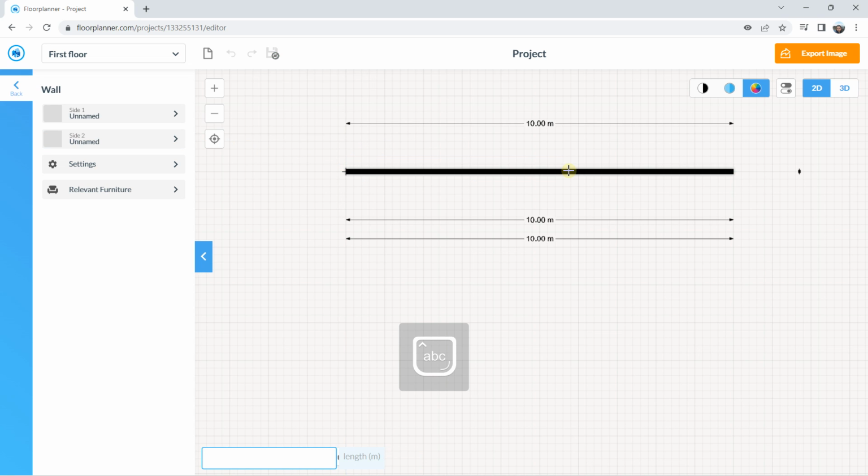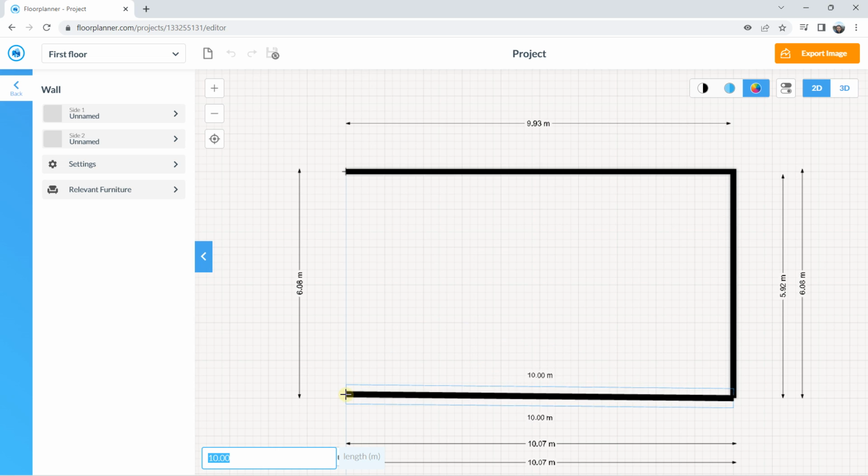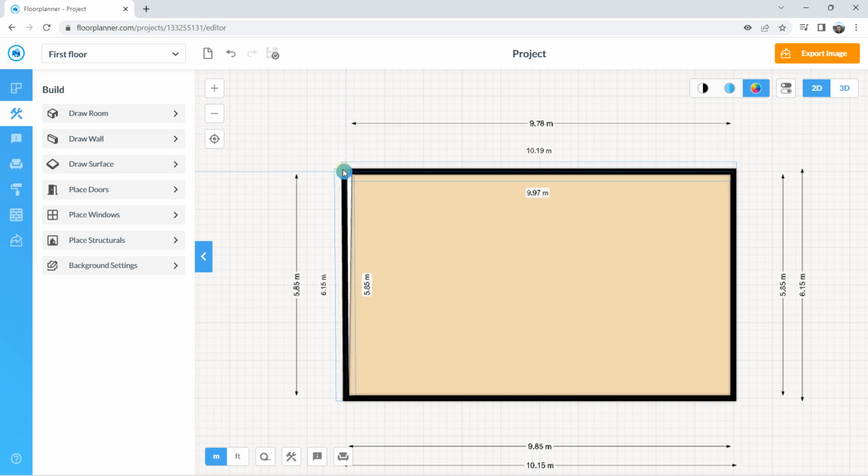a value. Don't hesitate to zoom if you want to have more precision. I can type 10. Here I can type 6. Here I can go in this direction. I can type 10 again with horizontal. And I can come back here and 6. Oh, oops, I think it's not the best.